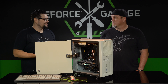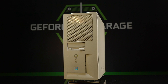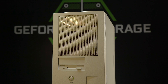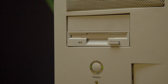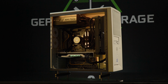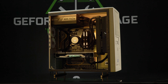Since the case is as old as it is, it was probably pretty difficult to put modern hardware inside, so what modifications did you have to do? There are quite a few. From the outside you can't really tell, and that was the whole idea. On the front, I got rid of all the five-and-a-quarter bays and put a grille in the front to get some nice airflow, because that was one of the problems with older cases — no airflow, no wire management. I also wanted to keep the floppy, so I gutted it, kept the face plate, and pulled out the LED so it looks like it's actually working. Then I removed the physical five-and-a-quarter bays from the chassis, which kind of kills the structure, but the point was to be able to fit an AIO in here — and these cases are definitely not designed for AIOs.